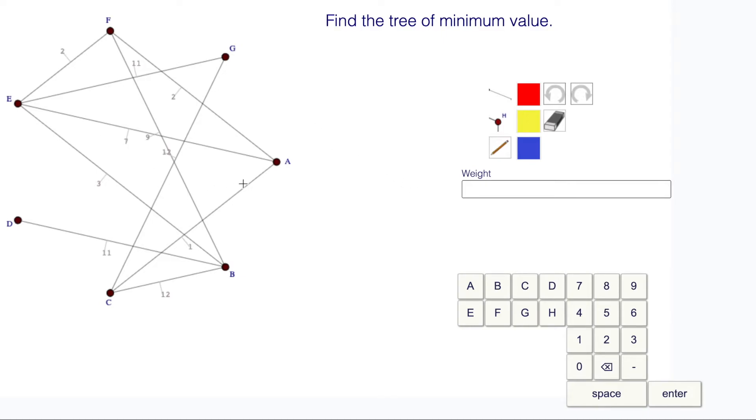Let's try one more. So I'm looking for the smallest, because it's a tree of minimum value. So I start off with a one. Do I have any other ones? I don't see any, but I've got a two here and a two there. Do I have any other twos? No, but I've got a three right here, and that doesn't make a circuit. Do we have any other threes? No threes, no fours, no fives, no sixes.